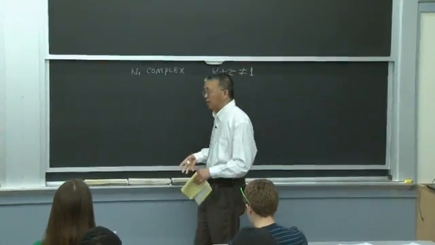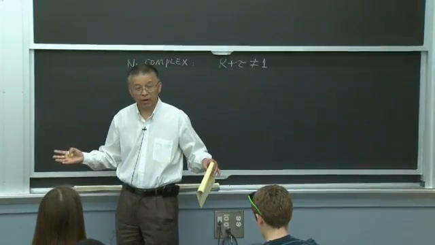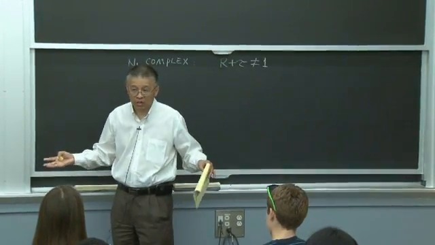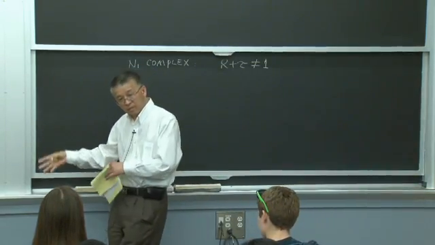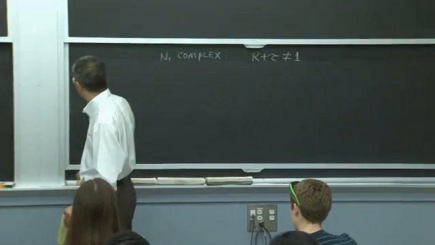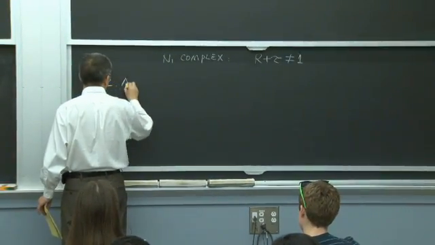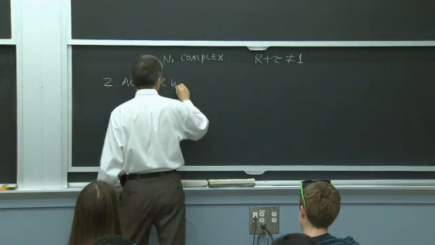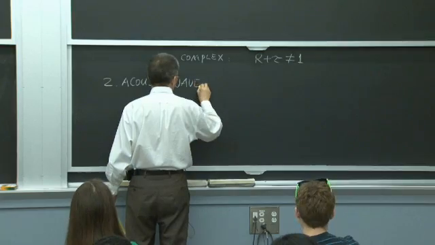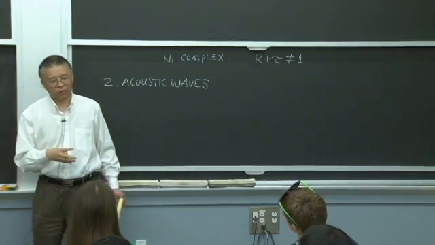And the next one is acoustic wave, right? So all those waves are similar, but the equations are different. One is the Schrodinger equation, here is the Maxwell equation. So let me briefly talk about acoustic wave. This is my last, because I go from simpler to more complicated.